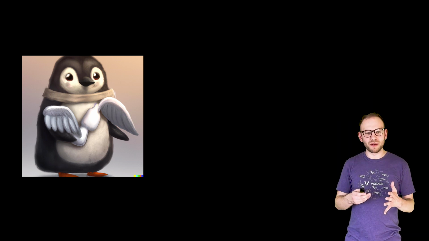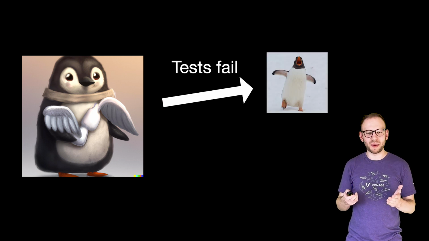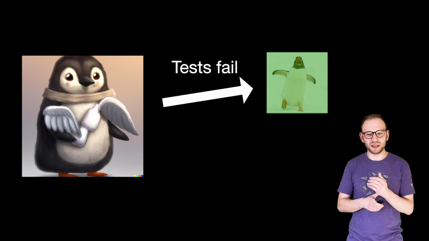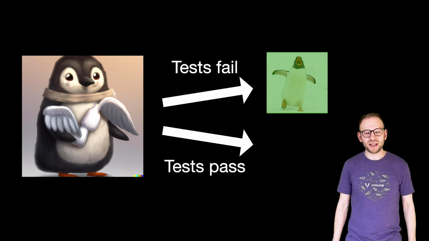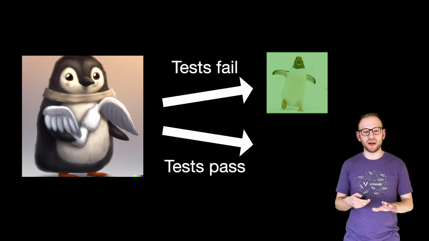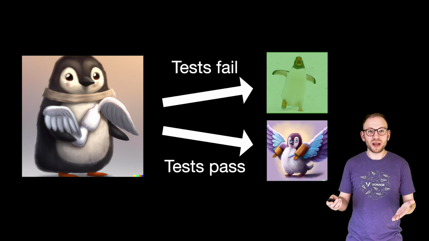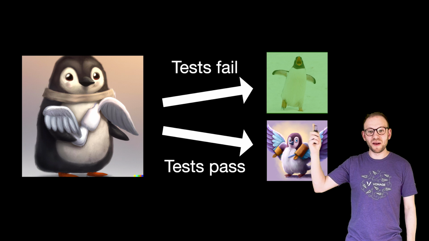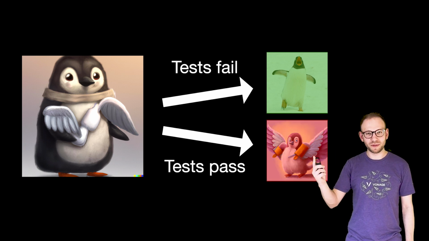So when we take this mutant, we'll run our test suite, and in the best case scenario, our tests are going to fail. Now that's good, because it means that we've exposed Henry for what he is, which is an adorable penguin, which is awesome, because it means that we're not going to let him go to production, because we've caught him in our tests. Now, if the tests pass, that's a bad time, because what's happened is that we have not noticed that Henry is a penguin and not a pigeon, and he's able to fly. I mean, look at these wings. This penguin can lift a bus, right? Very impressive, but it means that this mutant could get into production, and that's what we don't want.